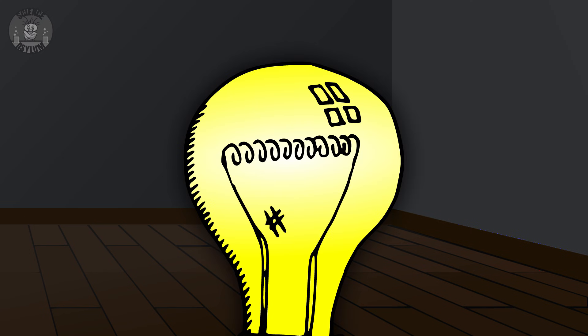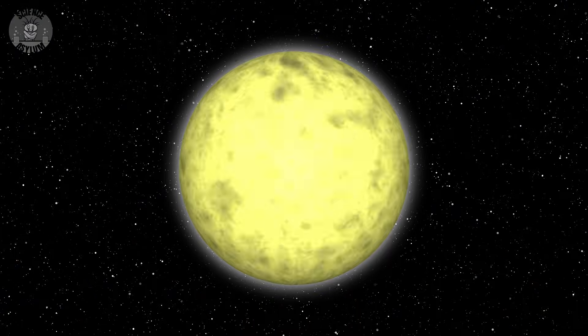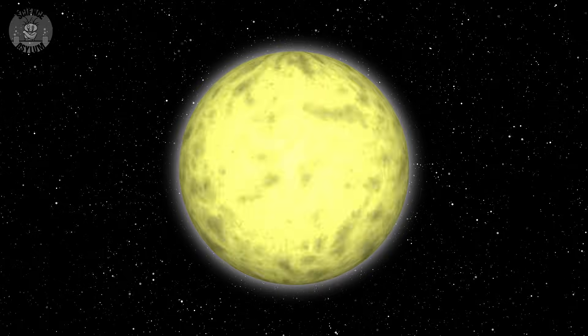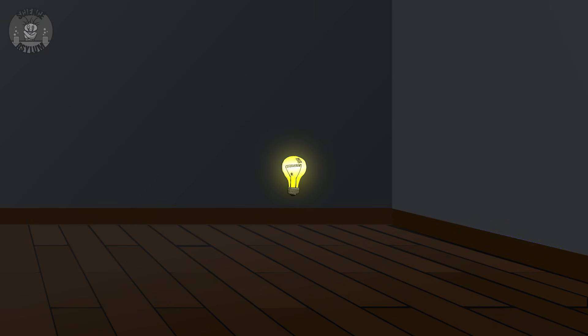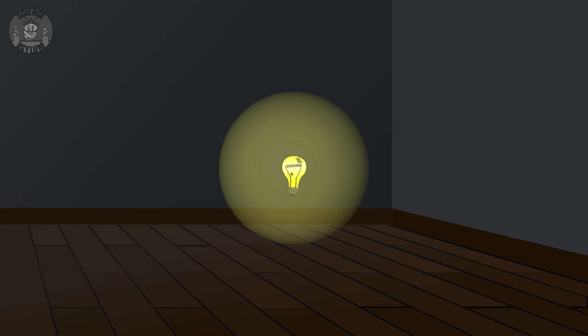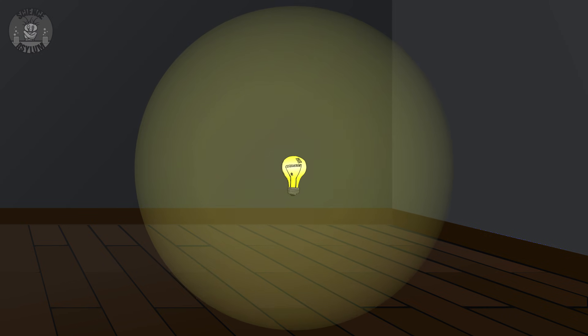Say you've got a spherical source of light, maybe a light bulb. Kepler's interest was the sun, which is also a spherical source of light, but we're going to use a light bulb instead. Say you turn the bulb on and then immediately off again. You've created a spherical shell of light that spreads out equally in all directions. Now, that shell only has so much energy in it. As the shell grows, that energy has to spread thinner and thinner and thinner, which makes the light dimmer and dimmer and dimmer.